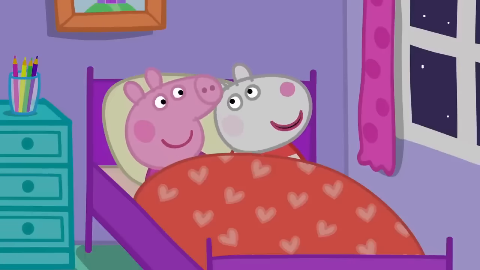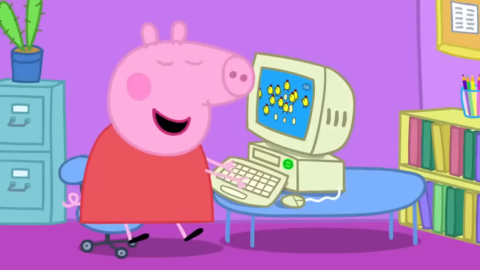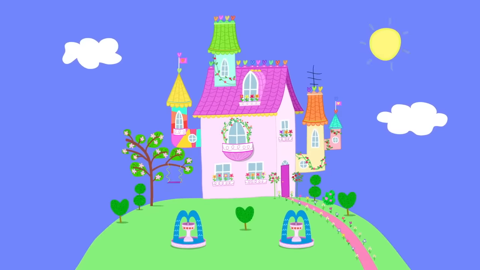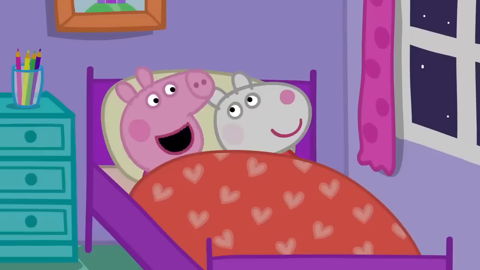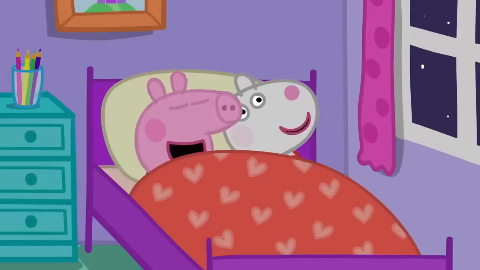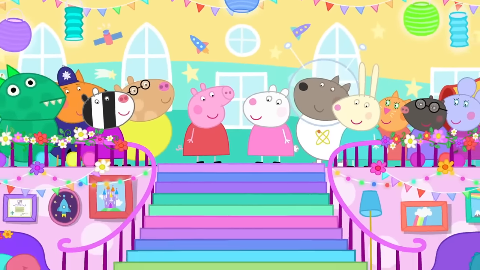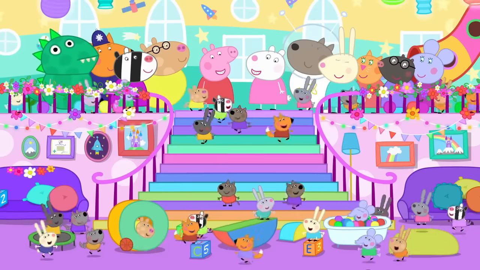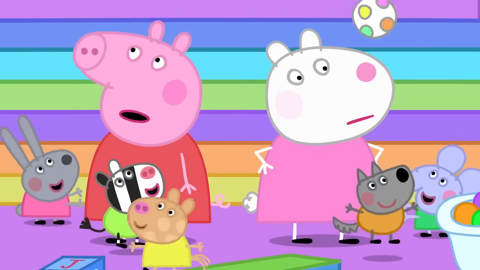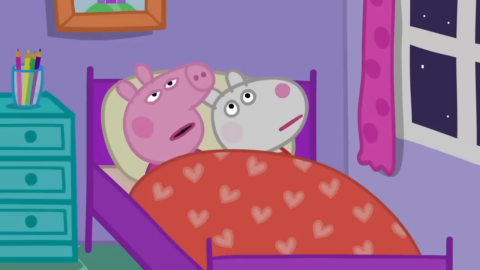What will your job be, Peppa? My job will be doing important work on my computer. We will live in a big house with fountains. And a swing. And I will marry Pedro. Or Danny. And I'll do that too. And we will live with all our friends. Hello. And all our children will be there. But who will look after all these children? We will. Bedtime, everybody. Time for your tea. No football in the house.